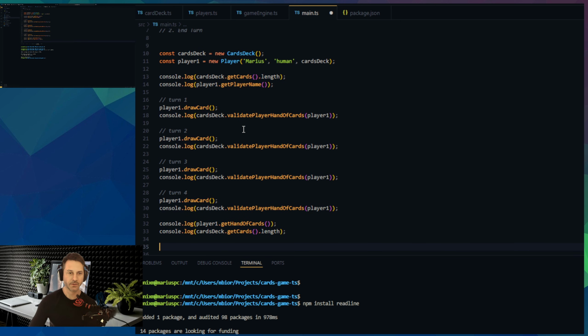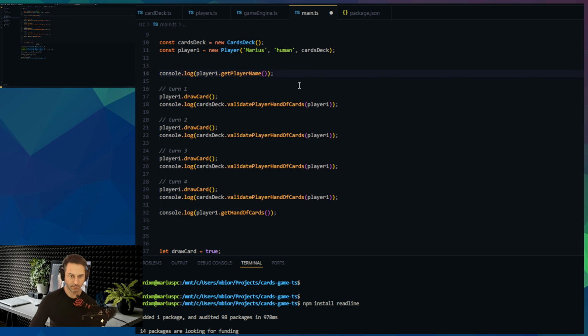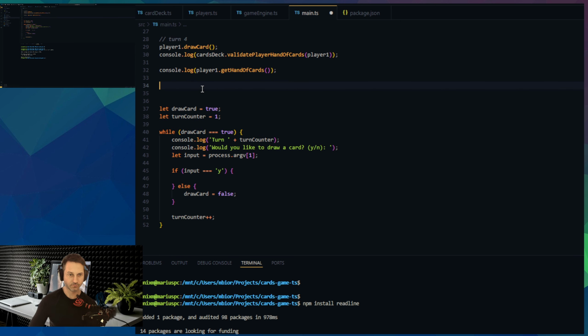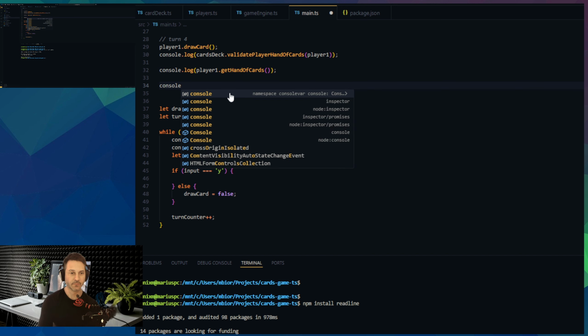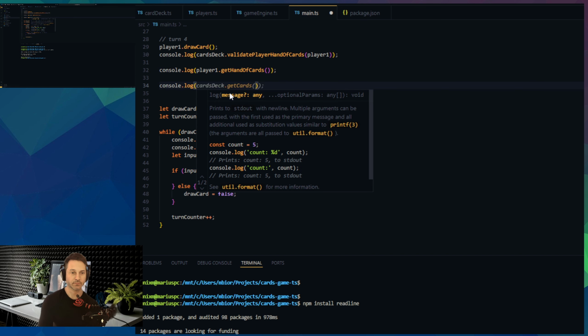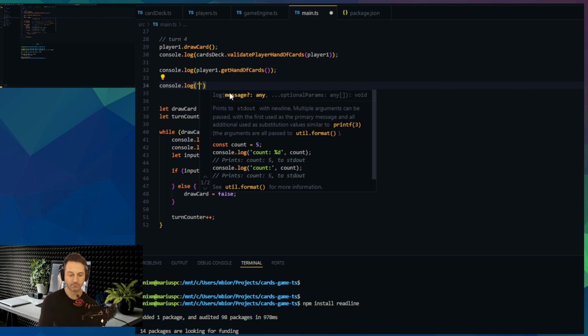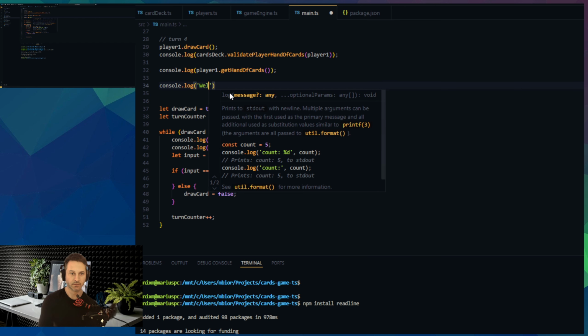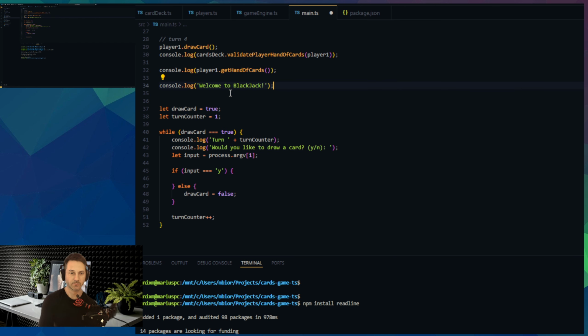So get cards, okay, we don't need this anymore, we know it works. We can do the player name, sure. So we can say log, welcome to Blackjack, and here we can say the name, which is player, get name, and then concatenate this with that.